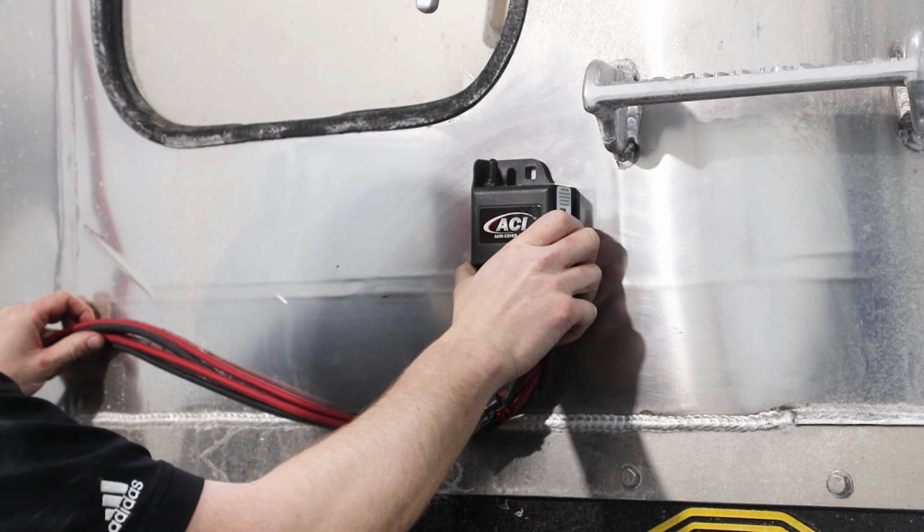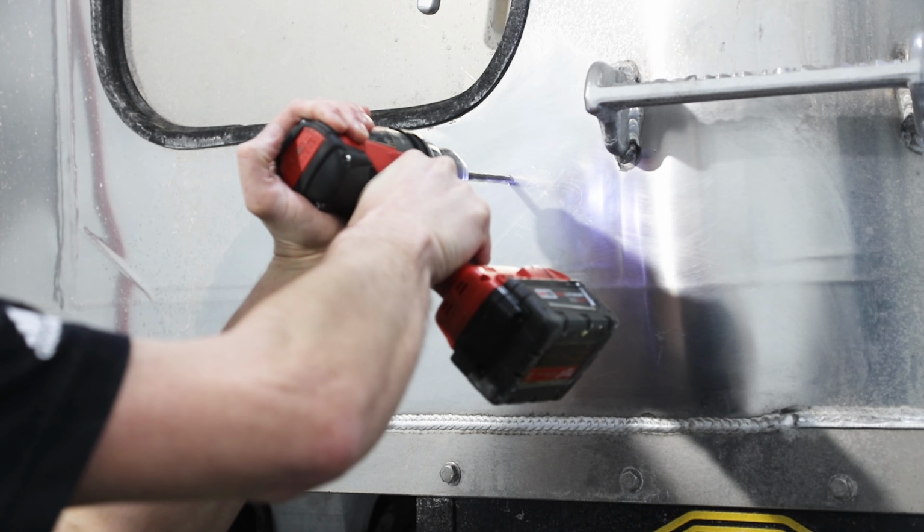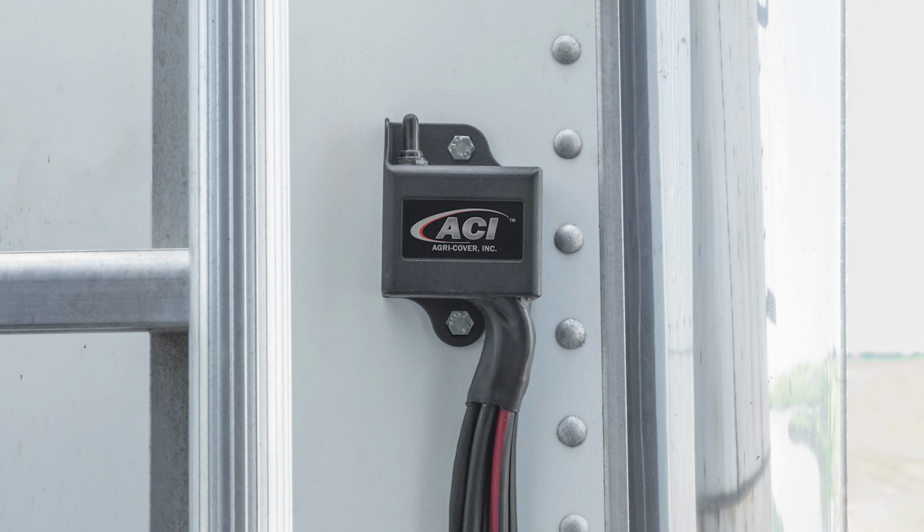Then mount control box to a rigid location away from motor and other dangerous components. Route power cords downward, then use box as template and mark hole locations. Secure with bolts, washers, lock washers, and nuts.